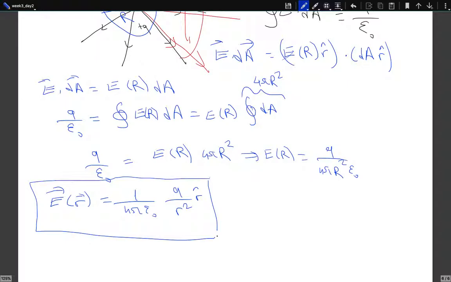That r squared is coming from the surface area. So for example, in the beginning we had also said, why do we have the gravitational force and the electromagnetic force? Both of them have the 1 over r squared behavior, because basically they both satisfy Gauss's law, and the 1 over r squared is essentially the surface area of a sphere in 3 dimensions. Since we are living in a 3-dimensional space, all the forces we know have this 1 over r squared behavior.